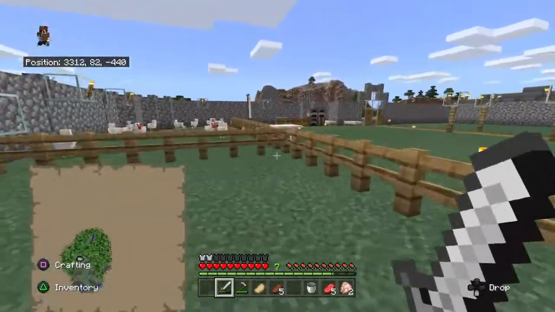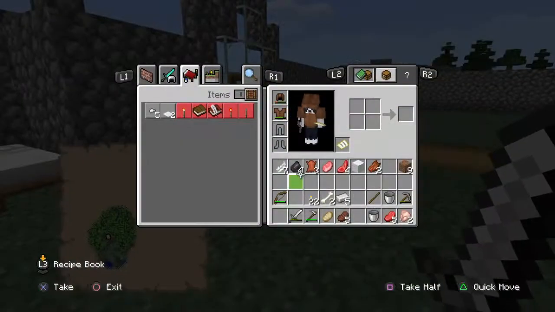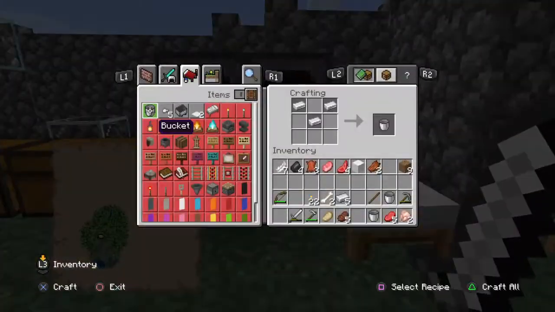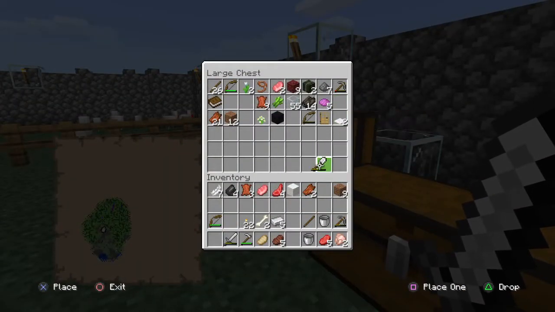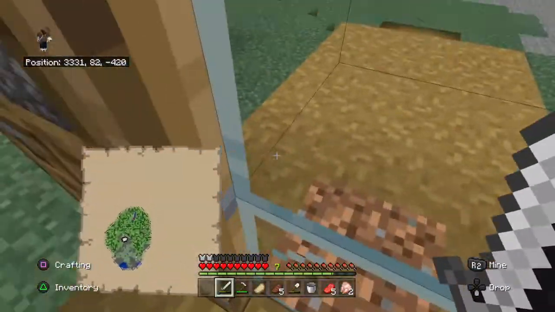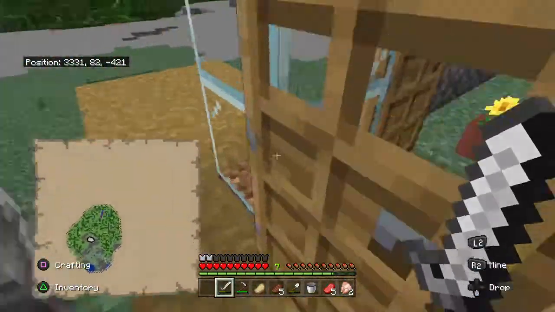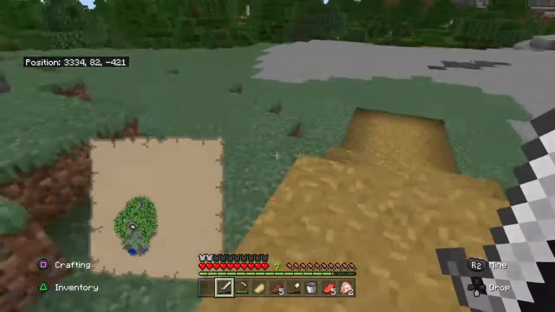Okay. I'm gonna get some flint. Okay, I have a shovel. No, it's in this chest. Here. Why did I do it that way instead of just doing a quick move? I don't know how to play the game, apparently. Yeah, that's what Mojang told me.